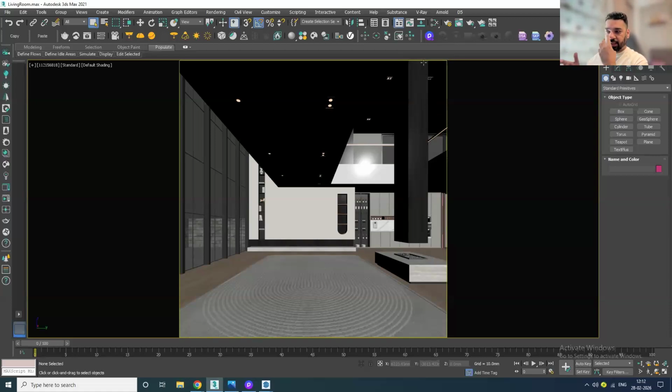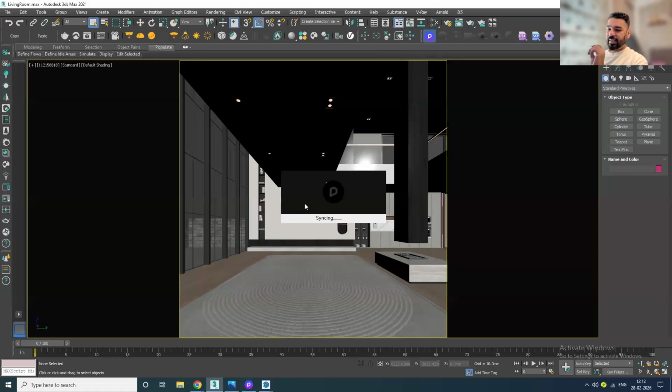So you just install that for SketchUp, for Revit, for Blender, for 3ds Max, and all the versions starting from 2020 till 26, 27. So they have all the plugins. Once you install that plugin, this button will come here automatically. So I'll press on this button and it will start syncing with the D5 Render software.